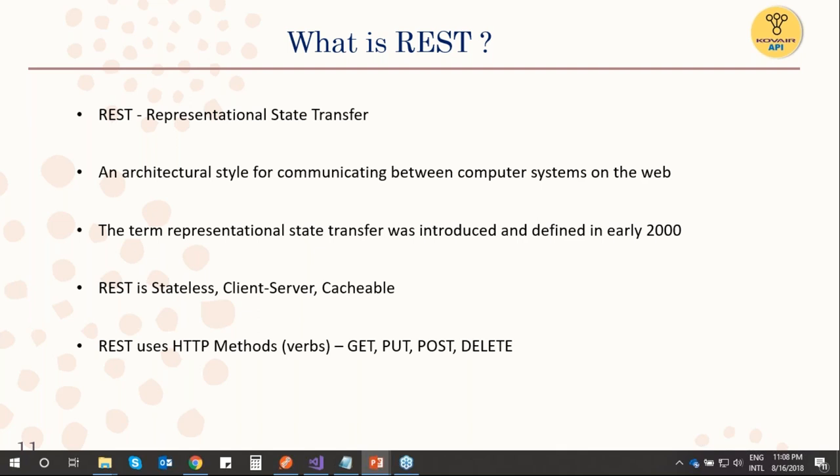But overall, what is REST basically? In REST, we say representation of what, and what is the state transfer? The bigger question is, we are saying it's stateless, and again we are saying it's a state transfer. In REST, everything that is meant for sharing is termed a resource, and state is defined by the resource state. So if an application or system allows anyone to transfer the resource and its state from its server to the client, then that application or system can be treated as a REST-enabled system or a REST API.